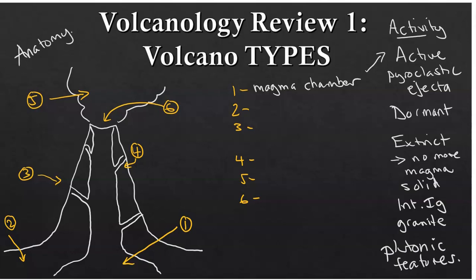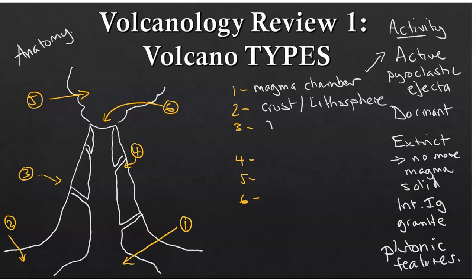And the magma chamber is going to be connected to some sort of conduit or system that feeds it from either the asthenosphere or from the plume itself if it's a hotspot. So number 2, looking at the rock that the volcano is sitting on or made from. So looking at the crust and the lithosphere to put it into context.